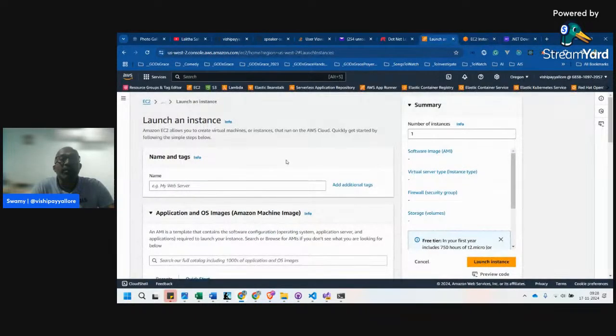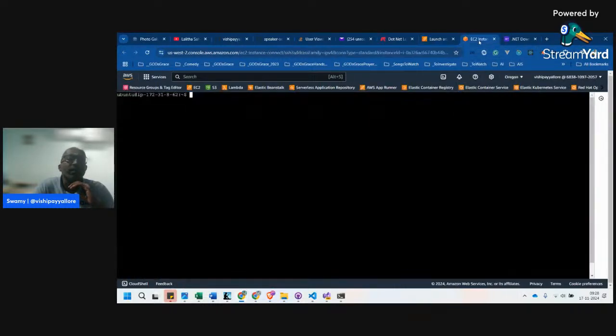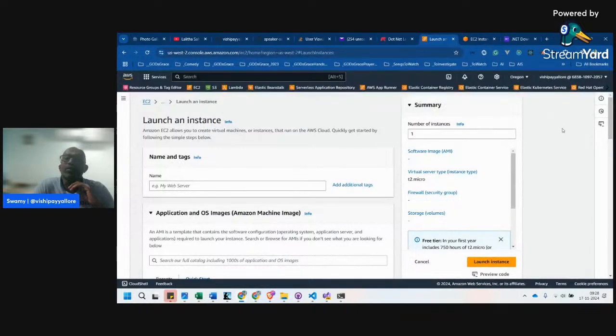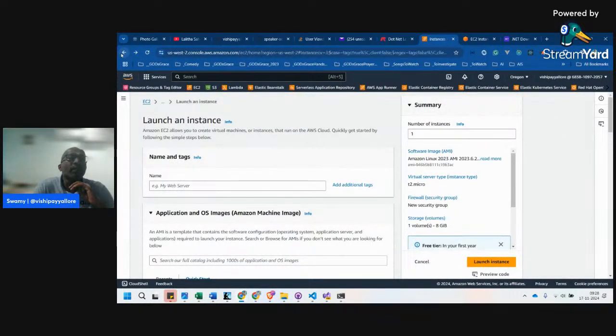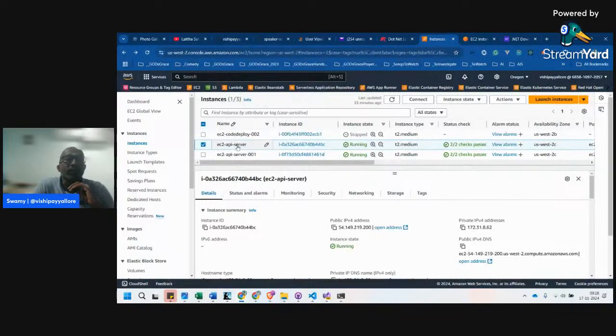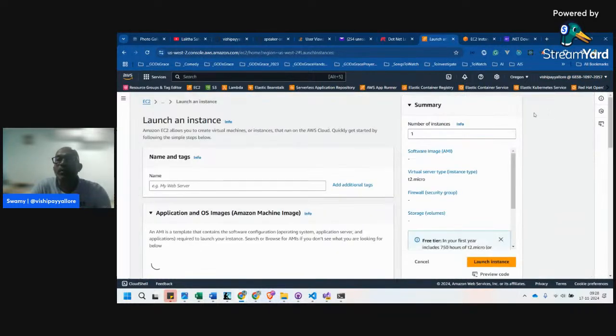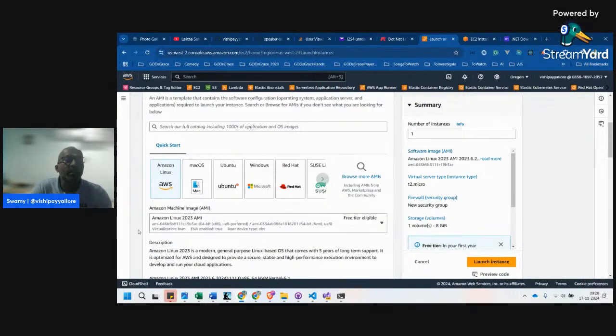Here you can give a name, and whatever name we give will be shown in the instance list over here. See, these are the names which I've given. Let's quickly go through, but we'll not create it. I already have multiple instances.